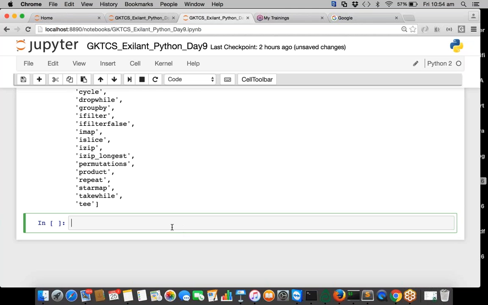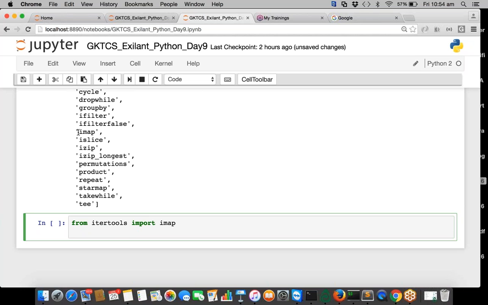Now how can I use itertools? Like we know map, in the same way I can use imap. From itertools import imap. This is one of the examples I'll show. The way map works, the same way imap works. We'll see the difference only.